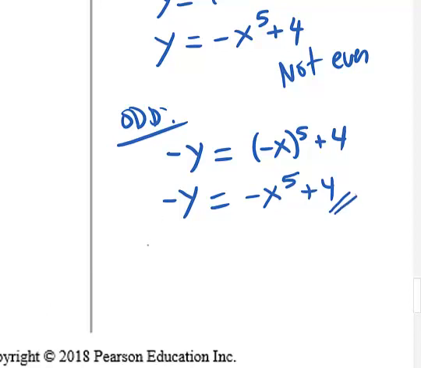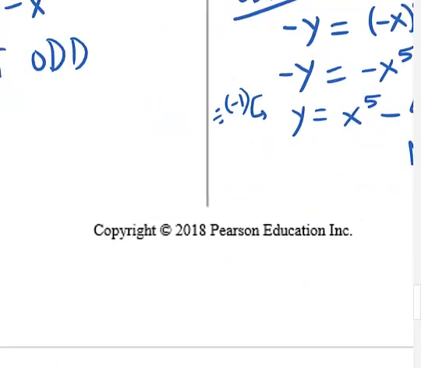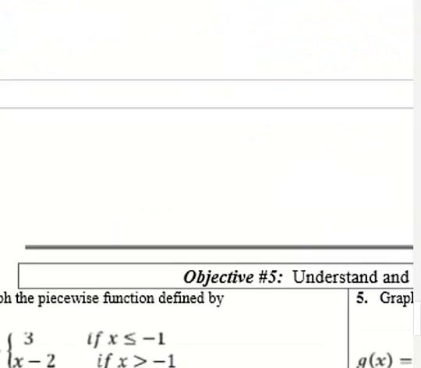So even if I were to take this and divide the whole thing by -1 like we've tried before, it kind of looks like the original guy, but this 4 would become a negative, so this is not odd either, because there's one thing that looks different. Okay. Oh well, you never know.